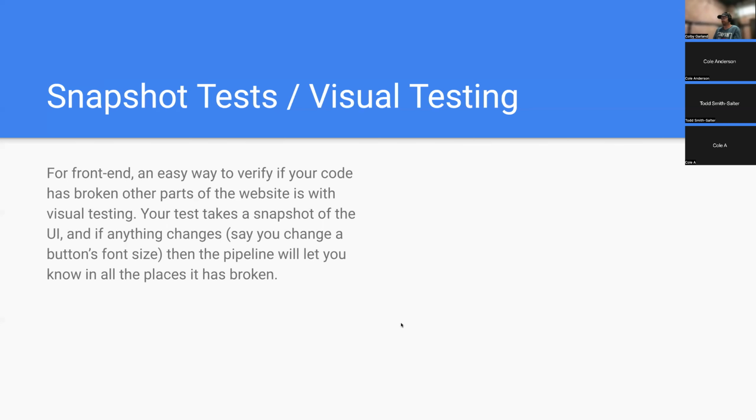And a lot of front end code bases use snapshot tests, also called visual testing. This is pretty useful if you have a component based app or website that, let's say you have a few different components, like a button that lives in a bunch of different areas, and you change the submit button on the form to have a bigger font or something, and yeah, it looks great in the form, but you don't realize that the header button for logging in is now way out of whack because it's too big.